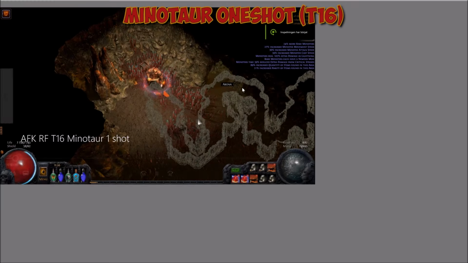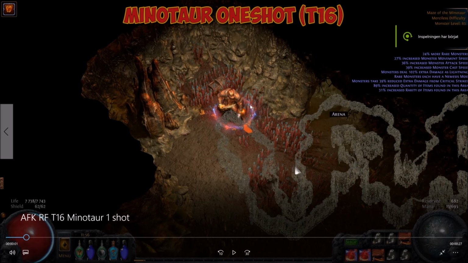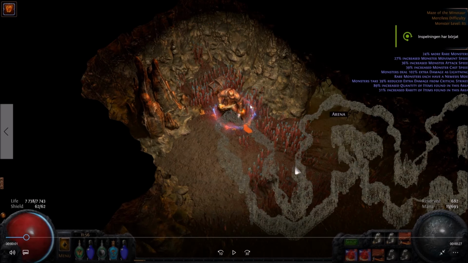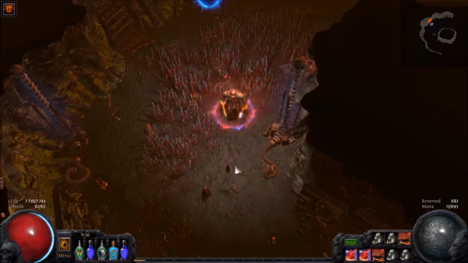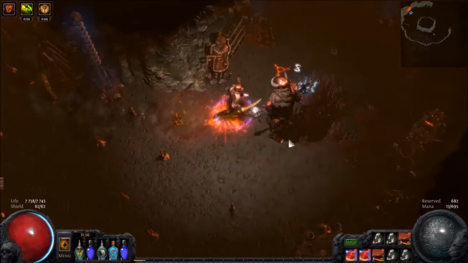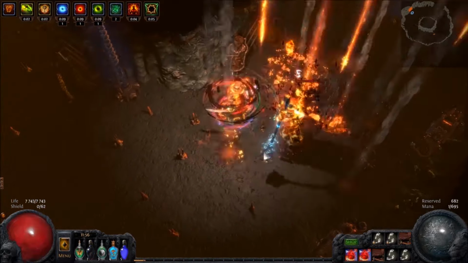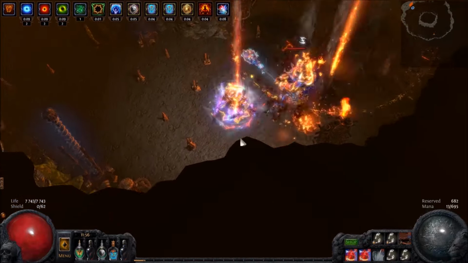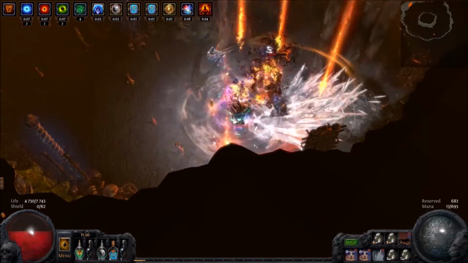Now, tier 16 is a whole other story. These bosses have, I would say, maybe between 10 and 15 million HP. I think Minotaur has maybe close to 15 million HP. I've switched in my Vaal Righteous Fire. Here I run in, take some hits, activate flasks, do a weapon switch, and then Vaal Righteous Fire.